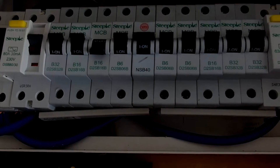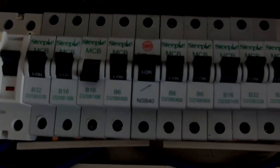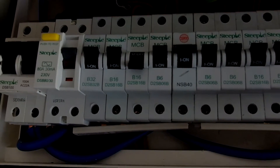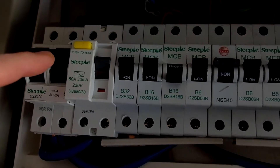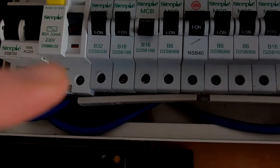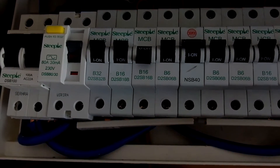Never ever tackle any electrical work unless you have the experience, qualifications, and competence to do so. On here we've got two 16 amp breakers that supply the circuits. The electricity is off - tails from the meter are coming in here, going through the 100 amp double pole switch and supplying the rest of the circuits. It's split into five circuit breakers on the 80 amp RCD and the other five on the 63 amp RCD. What we're going to do now is check that the electricity is off, prove that our test gear works, and then switch the electricity off before we take this circuit breaker out.